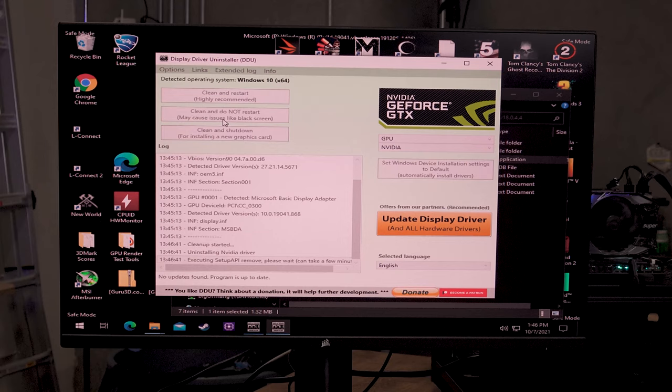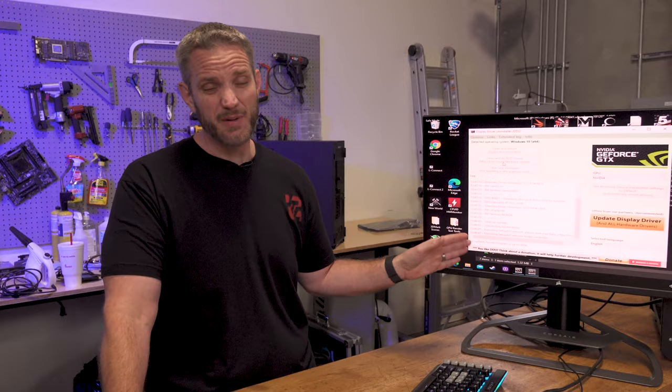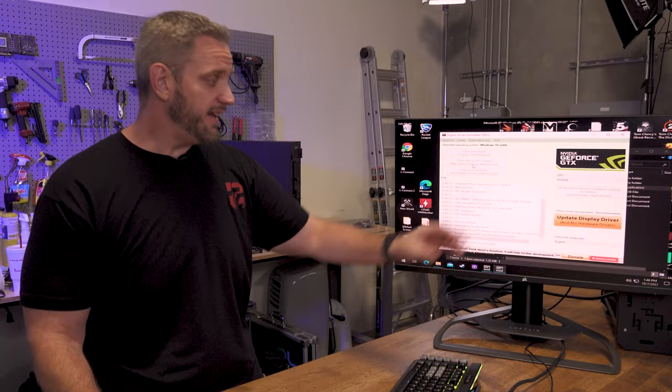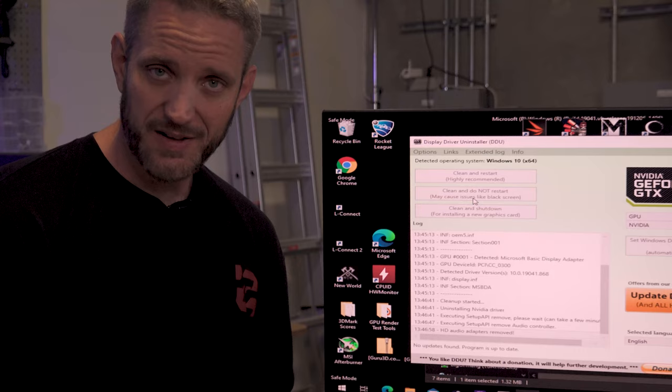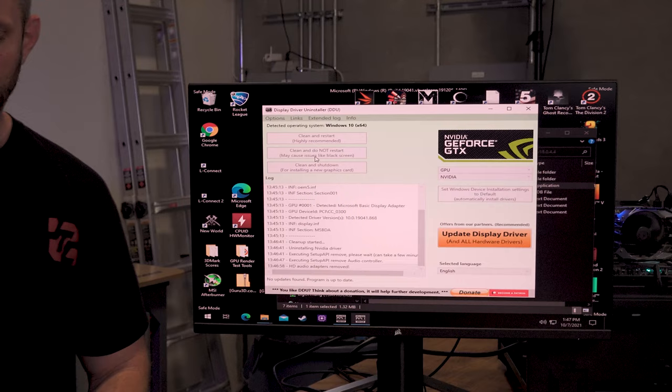This part can take several minutes, 2, 3, 5, 10, depending on how slow your system is, and depending on how many old drivers and registry keys you have in your system. So wait until it pops up and says complete, because it might sit here for a while. There might be times where it gets to the registry key portion and it's just sitting there and you'll think it froze. It probably didn't. Just give it time. It might take a few moments. It will say it's done when it's done. So we'll come back when it's ready.